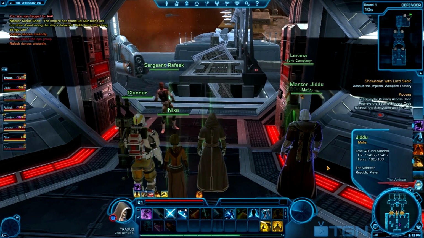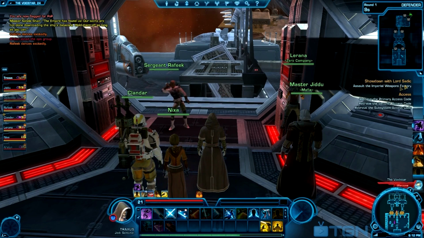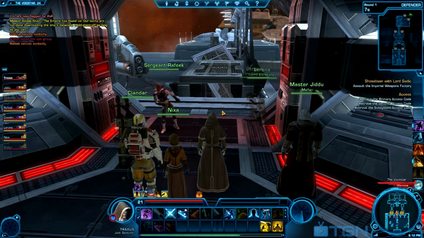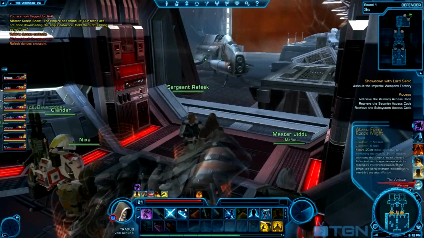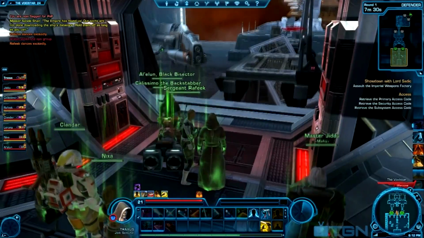The war zone is going to start by there being 2 sides, the left and right. We need to split up equally to defend them. So I'm going to go to the left side and try and defend that. Looks like we're about to start. Let's get going.